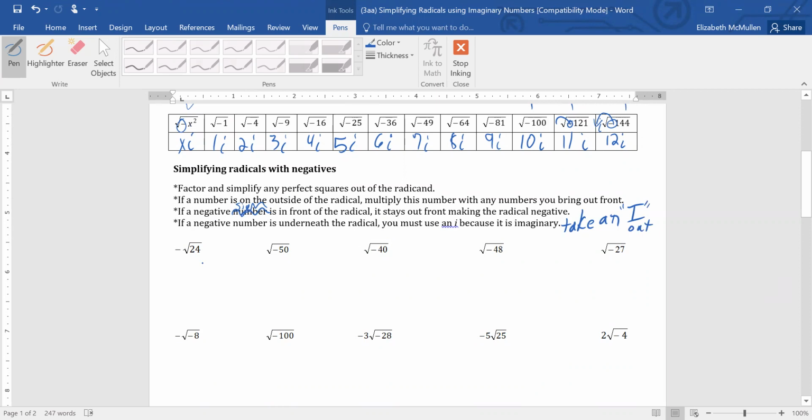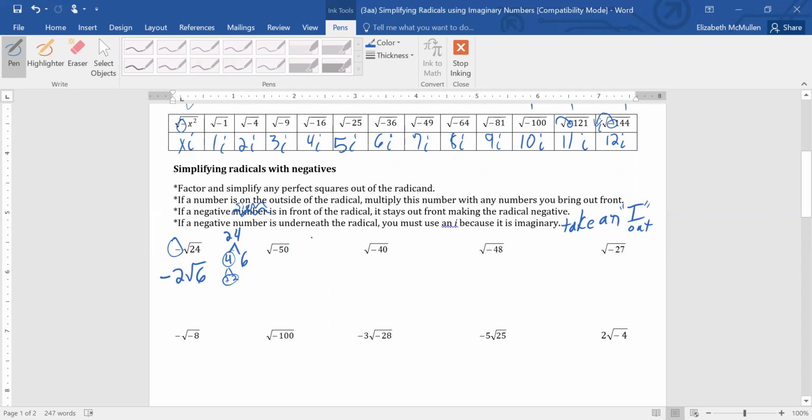All right, so we'll start with the first one. Square root of -24. Well, 24 doesn't have a square root. It's not a perfect square. So we need to factor this guy. So 24 we know is 4 times 6. Hey, 4 has a square root, right? Because it's 2 times 2. So we can factor out the 2. 2 comes out, 6 stays under, and we had this negative sign originally, so it makes our entire result negative.